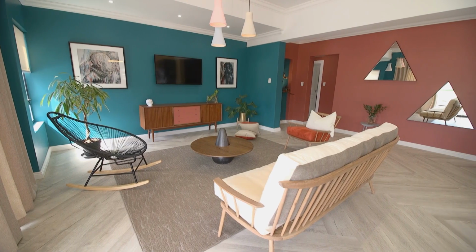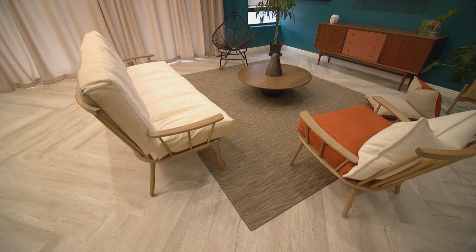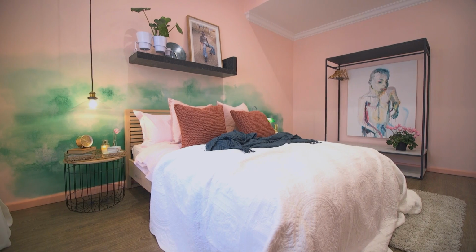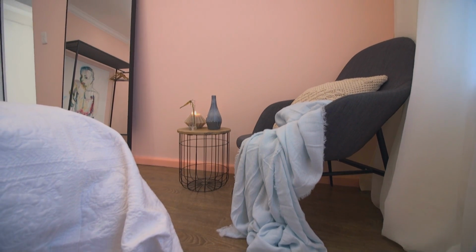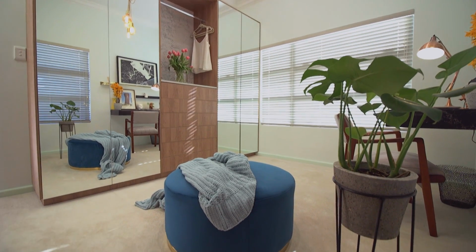Welcome to your space. The idea here was to keep it very warm, and we wanted it to feel like a home instead of an apartment or just a show house. It was with that we did the colors, we considered what colors we use, which helped with the warmth, especially in cooler rooms. And also I think with the textures that we used as well, we just needed to soften up the space.